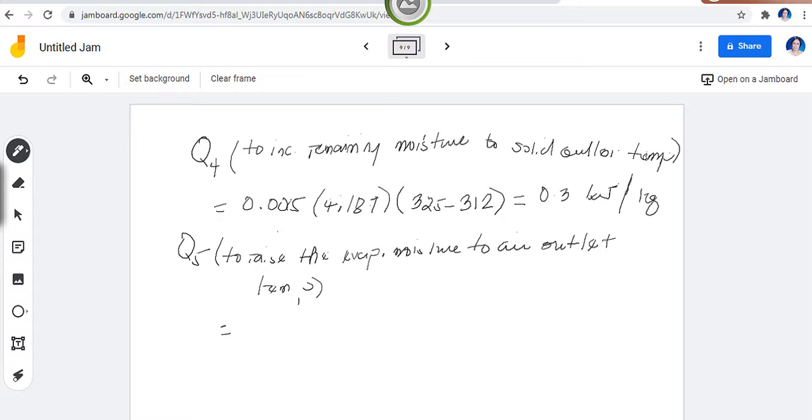Now if you notice, we will again subtract the final moisture from the initial. This represents the evaporated moisture. However, this evaporated moisture only reached the temperature, which is 325, but it did not yet reach the outlet temperature of the air with which it's going to go. Remember, as I have explained to you, your evaporated water, although written in the schematic diagram of your dryer as a separate arrow or stream, is rather to be viewed as going with the air that was used as the heating medium. So it cannot leave your dryer based on the outlet temperature only of the dried material, but rather it should leave your dryer based on the outlet temperature of the air with which it is going to go.